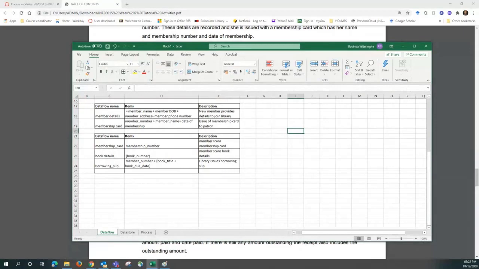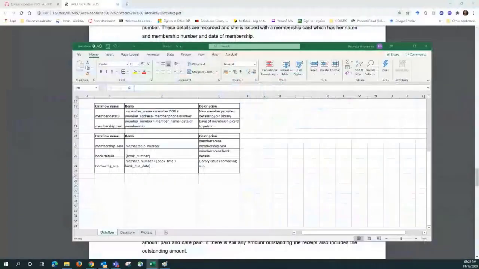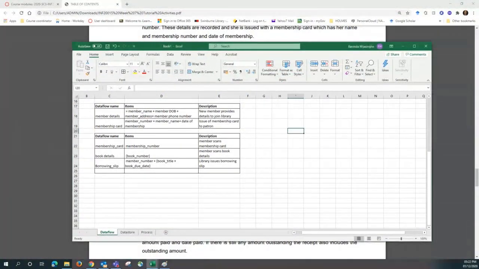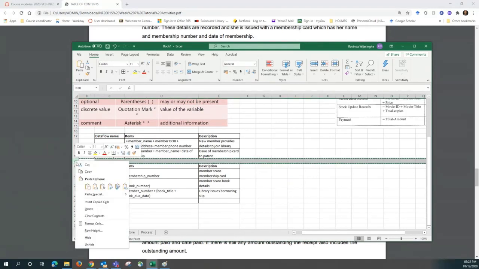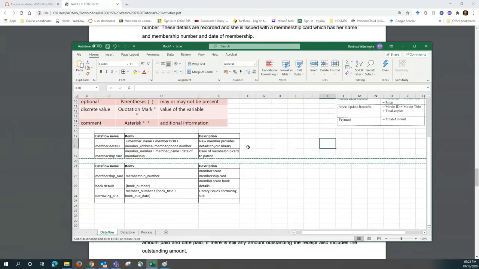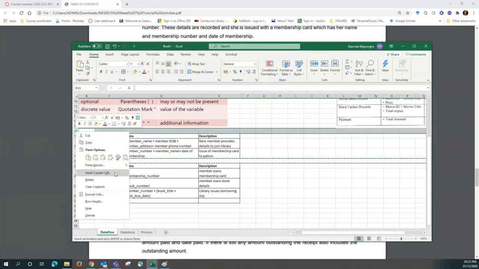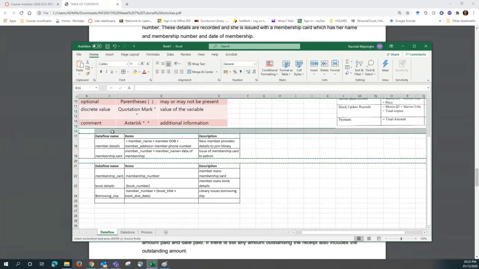So if I develop the data dictionary or the data flow items, how does it look? I can have another table, so let's do the same thing here. The other important thing, guys, is that I just forgot here. Sorry, I'll just insert. It's actually good practice to write the heading for each data flow.